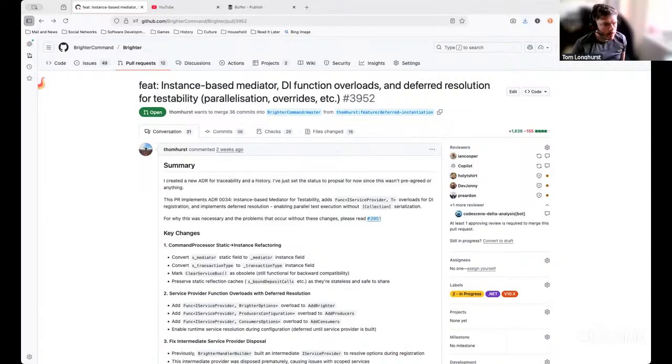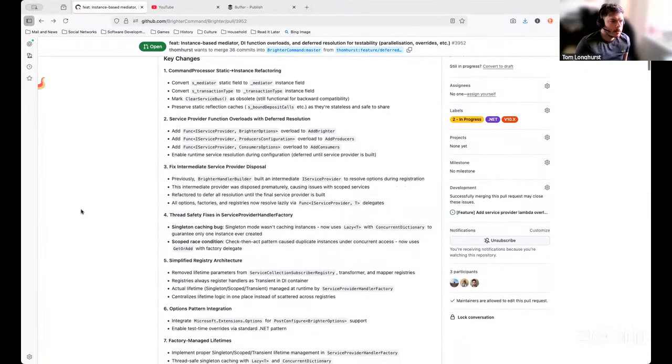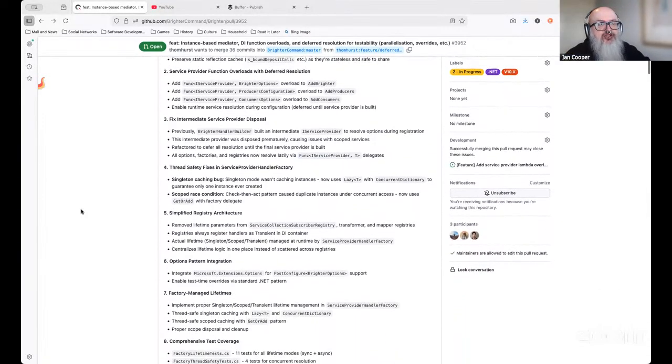Yeah, another part this PR does as well is it takes a new dependency on the Microsoft options. Are we happy with that? Yeah, that's fine. And we were talking, I don't know whether you caught that bit earlier, Tom. We were talking anyway and saying Rafa's got this PR in to try and move us closer towards IConfigure, which we predated most of that. So we haven't really caught up with that. And that would be useful for us anyway, heading towards Aspire. So we might as well get towards options.